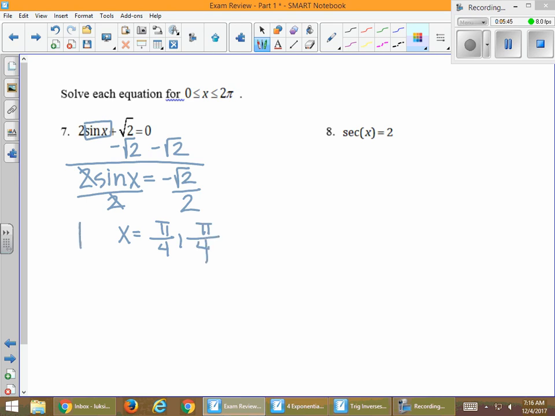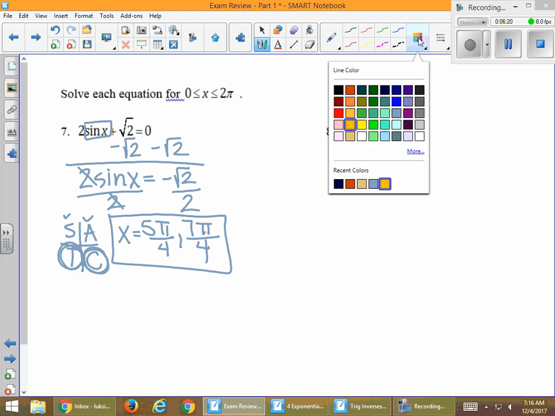Sine is negative. See, all students take calculus. So sine is positive where everything is positive and where sine is positive in the second quadrant. So we're looking for our fourths in the third quadrant, in the fourth quadrant. Our fourth in the third quadrant is 5 pi over 4, and our fourth in the fourth quadrant is 7 pi over 4. Just be careful on the exam that you get the right quadrants going there. It's worth the 20 seconds to write the little diagram if you need to.